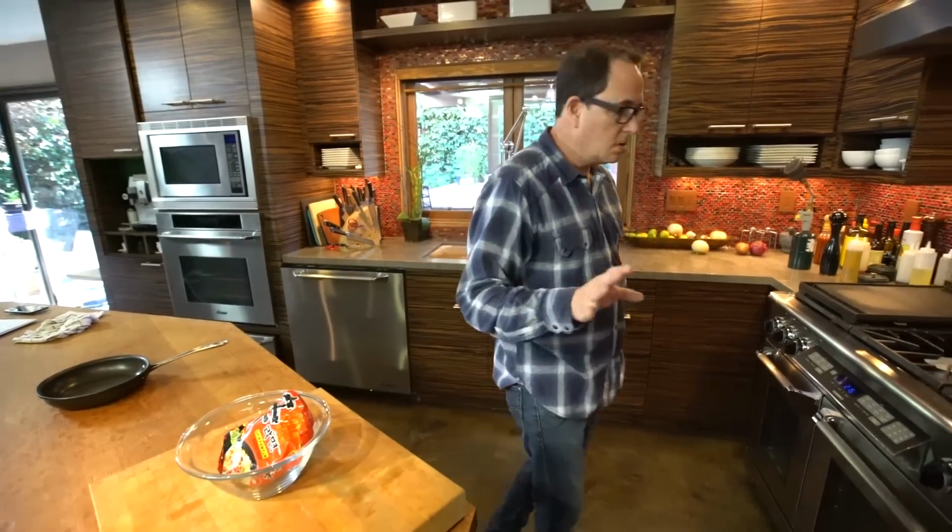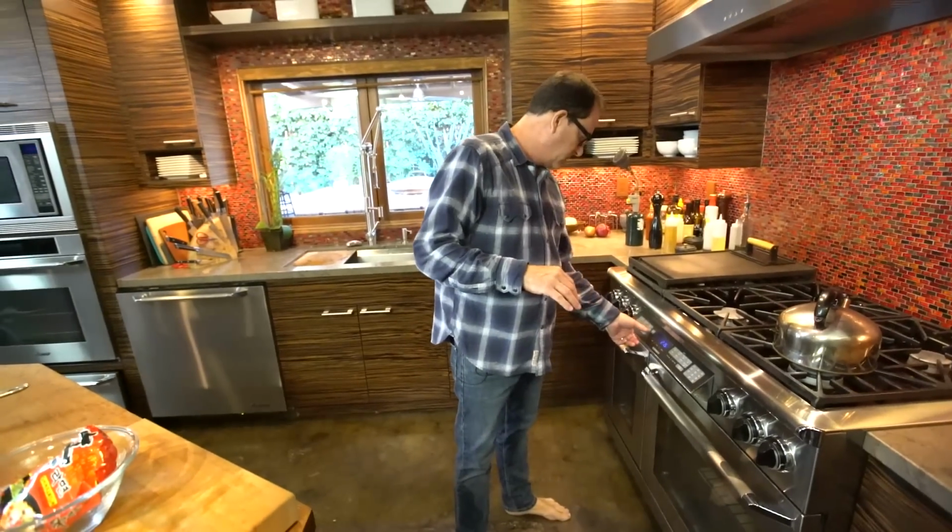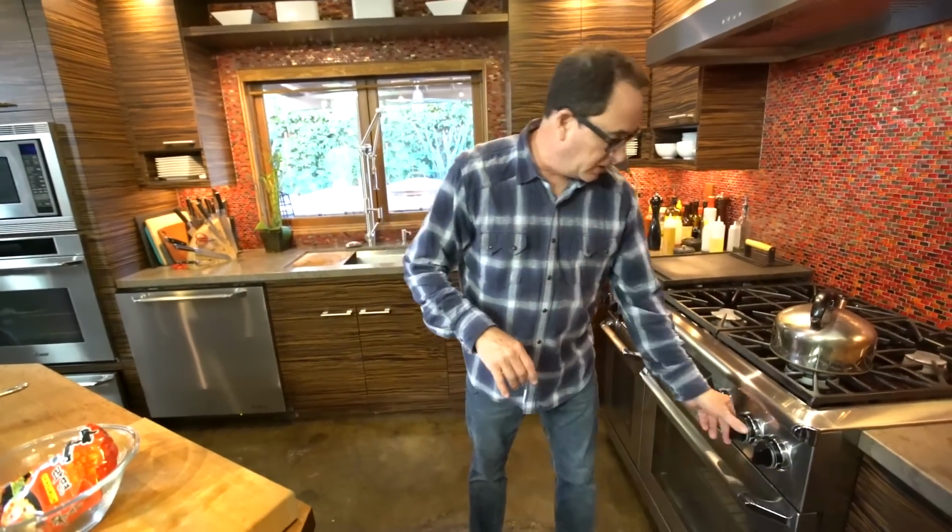So a friend of mine emails me the other day and he goes, dude, you got to do this. And he outlines this recipe and I go, well, I'm freaking crazy, man. He goes, no, trust me, it's good. Just got to make one adjustment here. So here's how it starts.